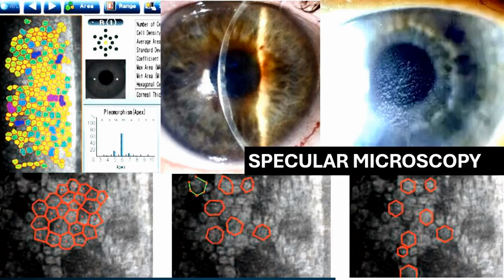Specular microscopy is very useful because it helps us make a differential diagnosis between the two types of edema that we may occasionally see in our patients, such as inflammatory edema, which we see at the top left, or DLK, which we can also observe in exceptional cases and which, as we all know, is immunological in nature.